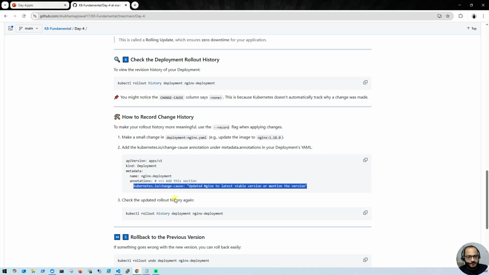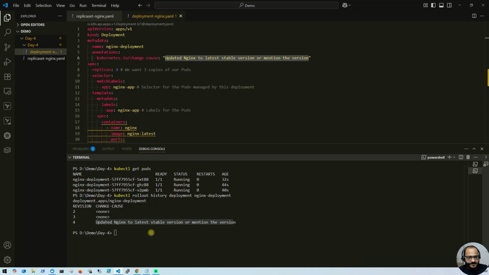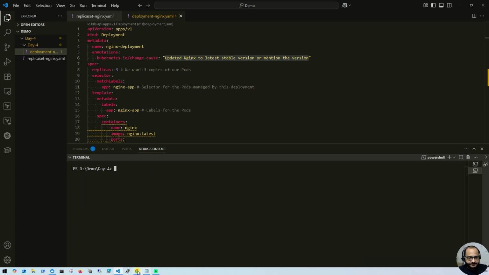Okay, now let me go back. If you have to roll back to a previous version, you simply run the rollout undo command. The rolling update is what we have seen. Now if I run this command, ideally we would see... okay, let me cancel it and clear the screen as well.